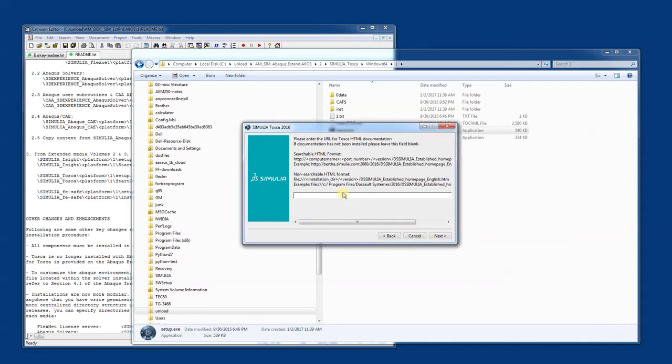Alright, now it wants the documentation. We've installed it, and I believe this is what we need to do. Here's our computer name. Again, I believe the port number was 2080.